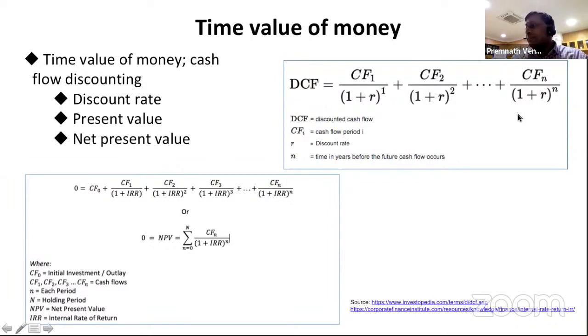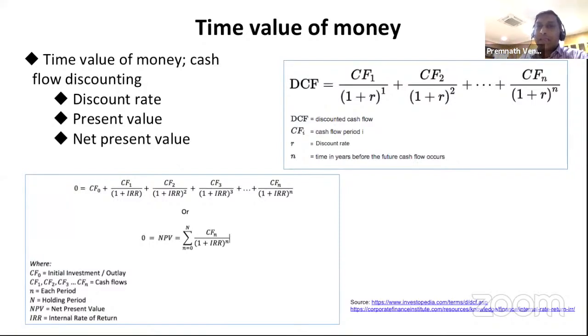Now, if that money was to come back to me after 2 years, it would be worth even less, because another 5% I could have earned, and therefore I should be getting roughly about 110 rupees, but instead I'm getting 100 rupees. So its value is a little less coming after 2 years, right? So the value of money has a time dependence to it.